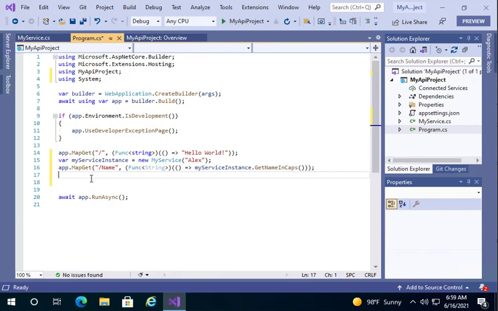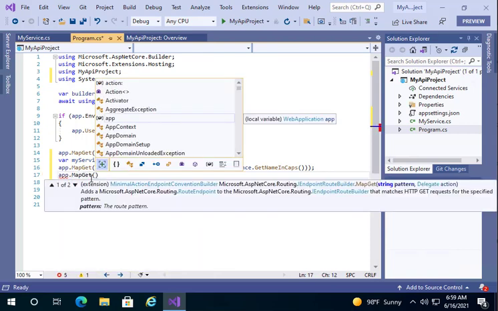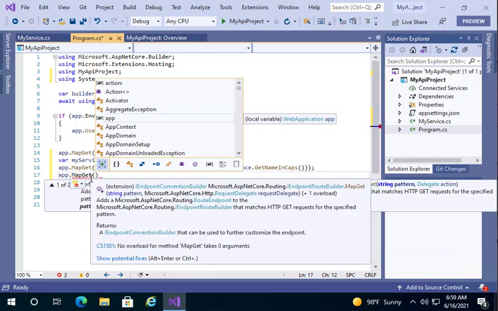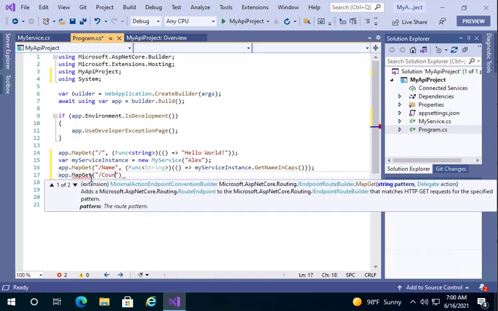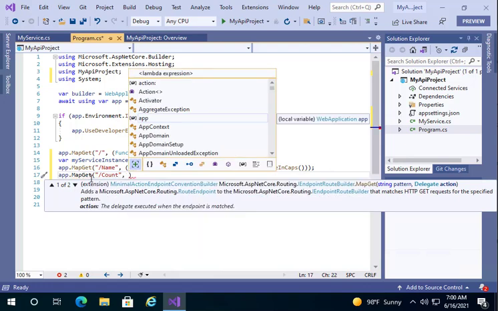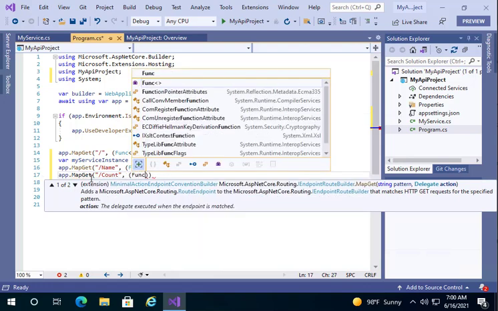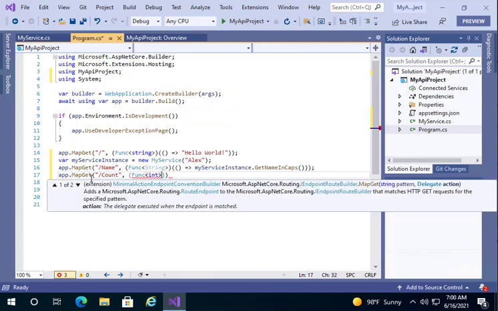Now let us add another endpoint that returns the value from the GetCount method. So let me map an endpoint /count. This time the delegate will return an integer value.